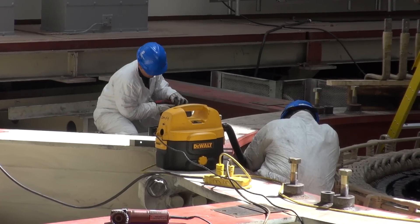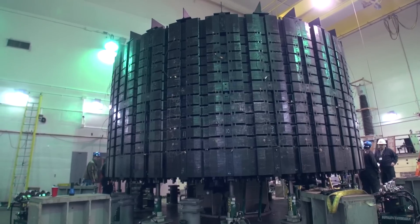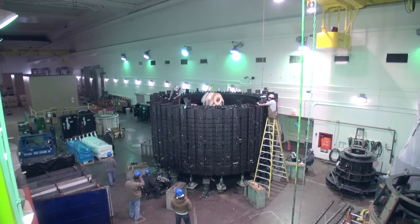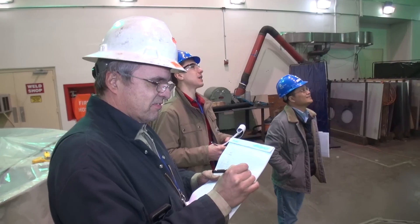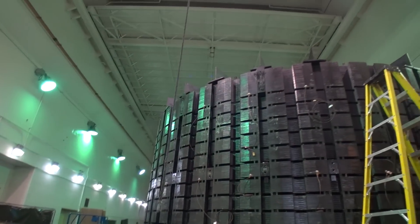You would have very significant damage if the crack is allowed to continue and the parts drop through. We consulted with Hitachi, and Hitachi reported that they never repaired any of their units with a similar problem. So NYPA put a plan in place to come up with a fix for the problem, which we had to do independently using our own consultants since the manufacturers did not have a suggestion on what to do.